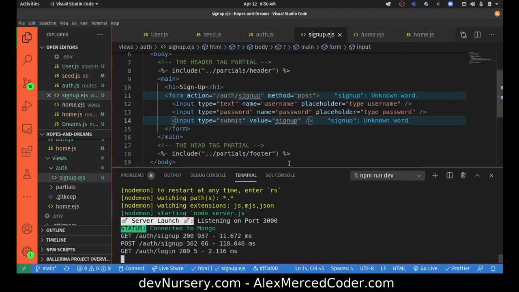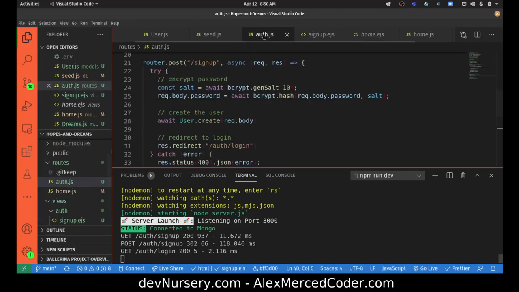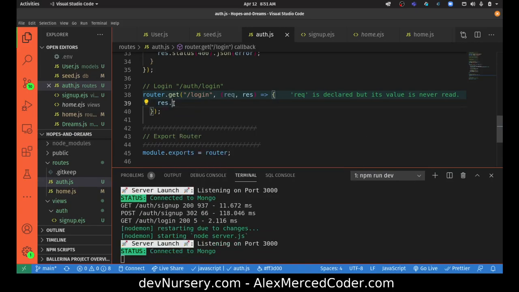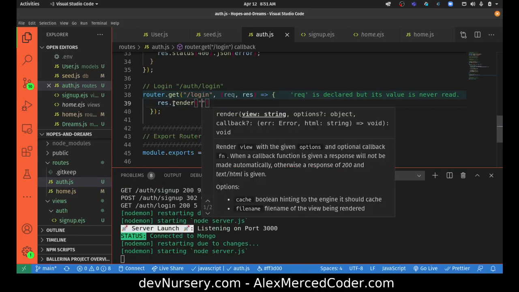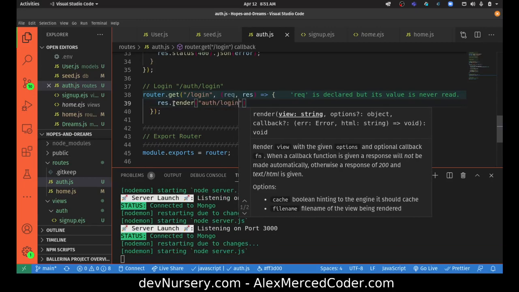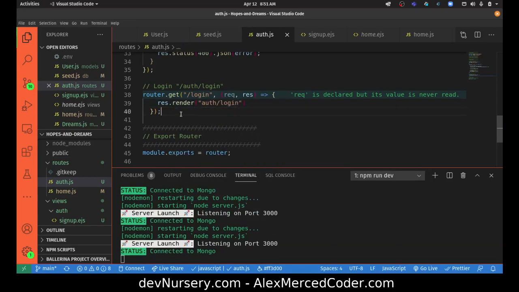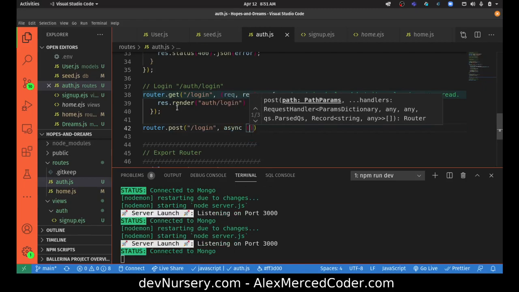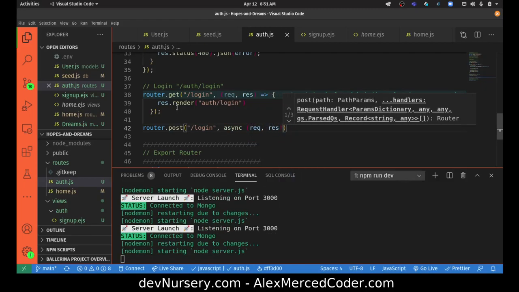Okay. So now we move on to logging in. Let me go back to my routes, back in my auth router. The login page should basically generate a page where you have a login form. So res.render, and it should render auth/login. Okay, and we'll come back and build that in a moment. But then when you fill out the form, router.post /login, what it should do is, again, an async function, because I'm going to be doing async stuff here. This is probably going to be one of the more complicated routes we'll write.